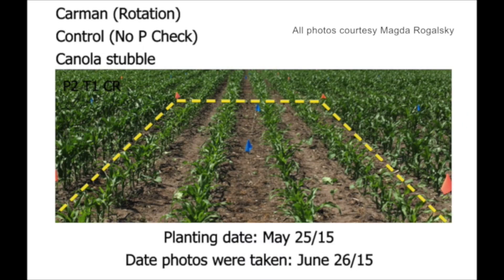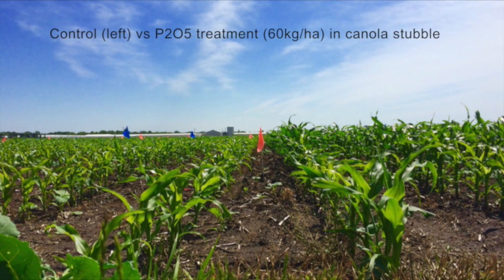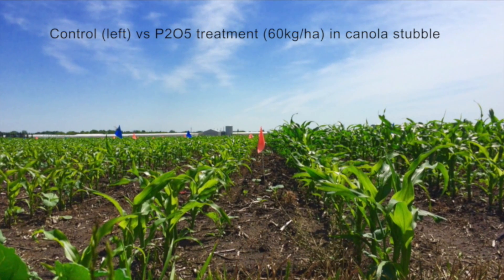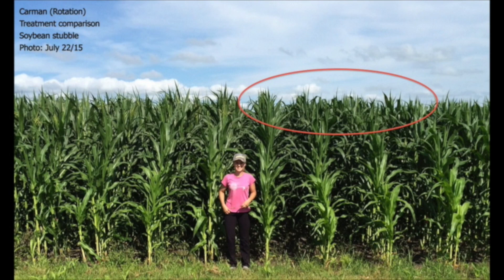And what have you seen so far or noticed? So far we have seen differences between the control plots in canola and the control plots in soybean. The corn is a little bit less vigorous in the canola plots, whereas in the soybeans it can compensate quite better without the phosphorus. We're also seeing height differences as well as differences in biomass weight — that being less in corn following canola, more in corn following soybean.